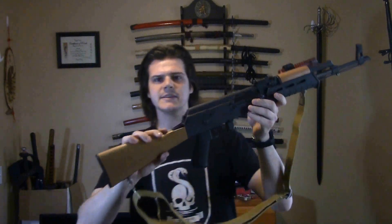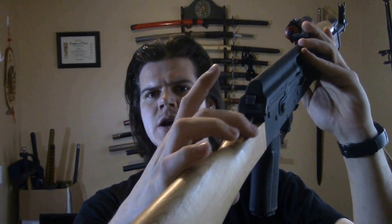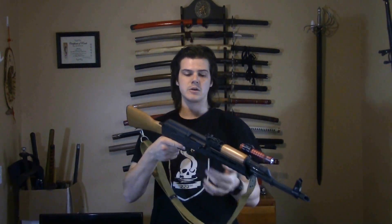This gun performed very well at the shooting range. The only problems I had were my light mount — which obviously is not the gun's fault — and the stock. As you can see, the stock cracked right here and right here. Not a huge deal, but it would be nice if Century Arms put better wood or maybe even a polymer on here.